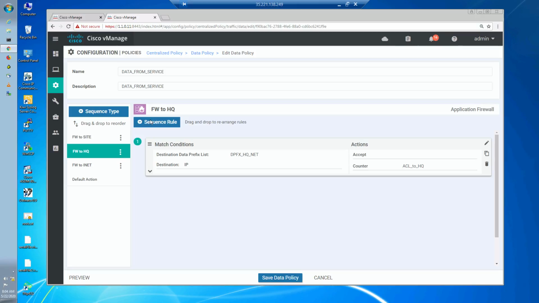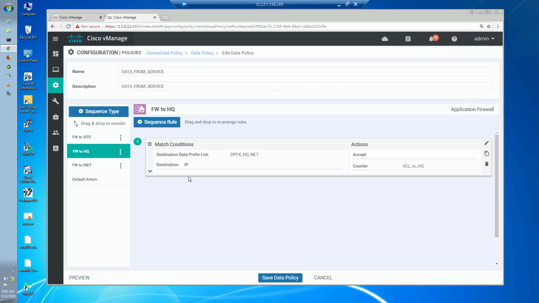So let's say, or let me just think about it. Give me one sec. We could actually define a new sequence type as well. But let me just add it here. It doesn't matter, right? This is just a way of segregating your various access policies. Imagine tomorrow I want to allow, say, FTP to my headquarters. Then I can just add FTP to that list. Let's say I want to deny FTP to my headquarters. Then it's going to be as simple as adding FTP to that application deny list, and it would work, right?